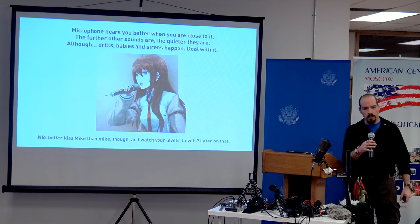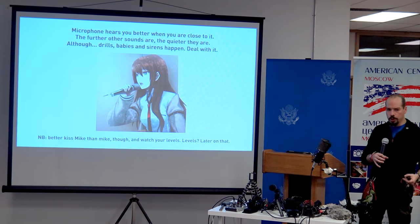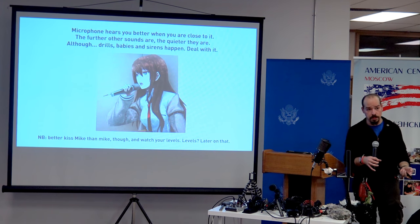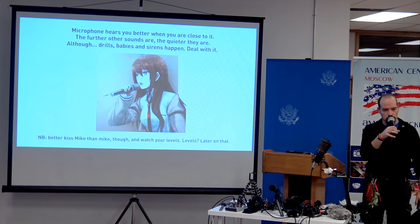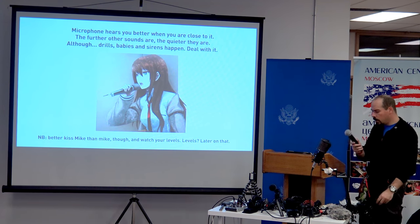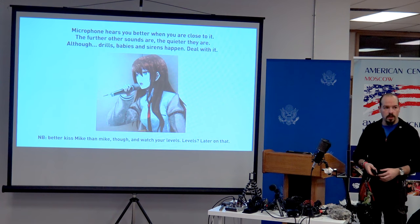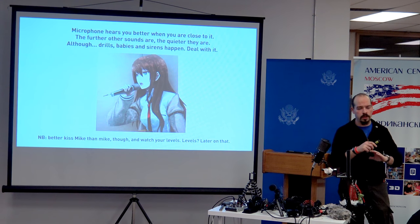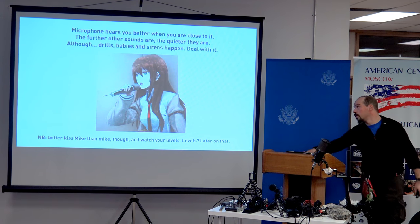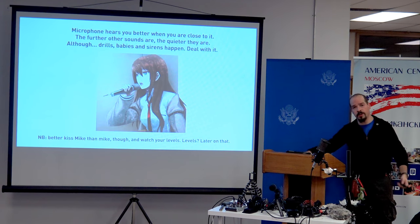So actually, microphone hears me all right, and with some adjustments at a mixing console, I can pull sound out of it. But also, this microphone hears a lot of other small talks and air conditioning, or whatever happens in this venue. But if I talk directly into a microphone, it hears me perfectly well, and speakers hear me perfectly well too. So you can adjust your levels so that a microphone will hear you, only you, nothing and no one but you. So the further are the sounds, the quieter they are for any kind of microphone, even for directional, for ultra-directional shotgun.